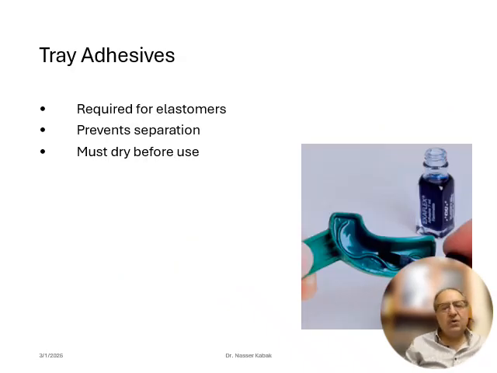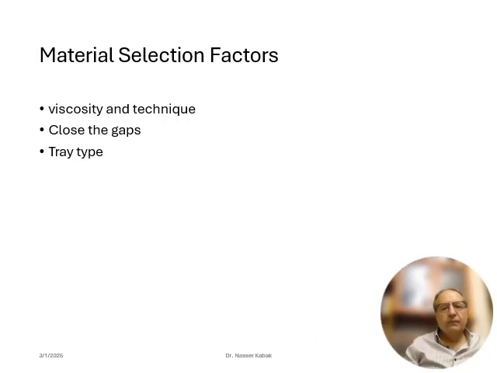In the previous slide also, you have seen a tray that is called triple tray. The triple tray takes the impression of the upper teeth and lower teeth together with the bite in the same instance, but they are not so recommended because they might distort. Tray adhesives also are important. If they are used, they will guarantee that the material will stick to the inner surface of the tray. Of course, the tray should be dry before using the tray.